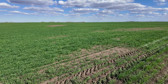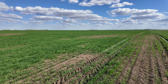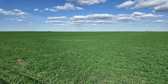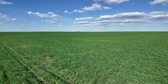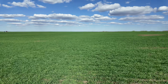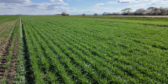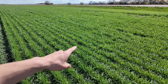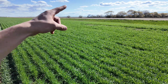We've done trials, we've tested it out in the past, and this stuff has outperformed the common variety, which really surprises you if you take a look now. But that is the way it is. This stuff is just more optimized for growing grain than this older variety. Tough to believe it. Anyway, that means that this stuff does not need to be sprayed for weeds. We have, I believe, 300 acres of this closer to the farm.